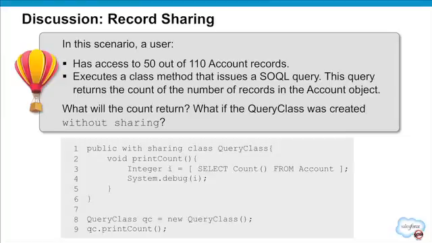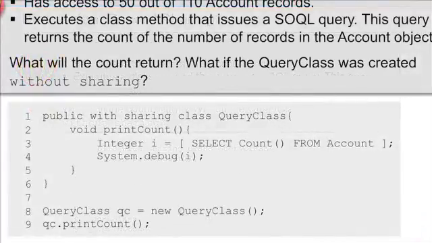This is going to do a very simple database query: select count from account, and select count just returns the number of records that it finds. If I execute this query within the context of the with sharing class, when I print out the count here, what is the count?